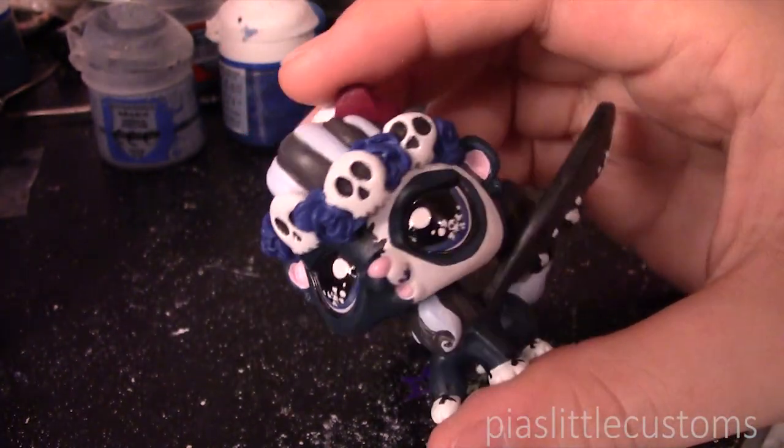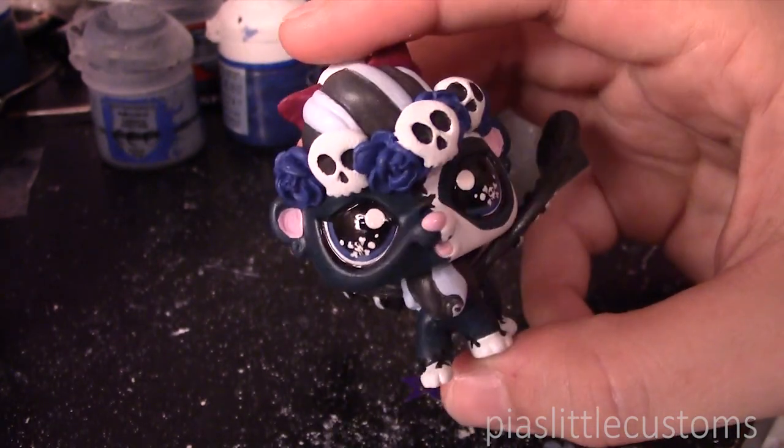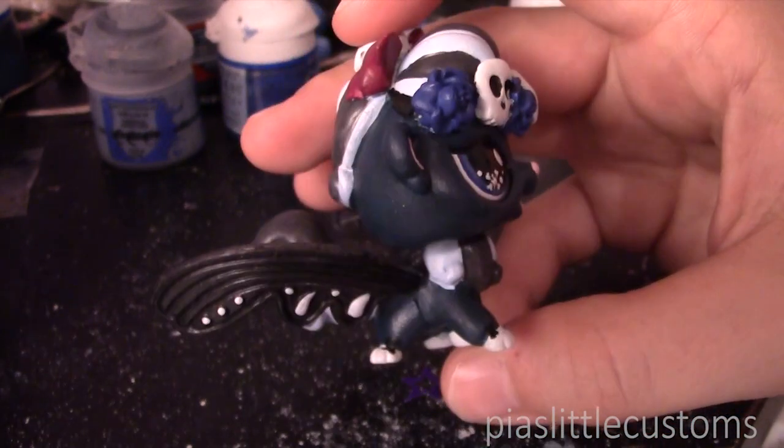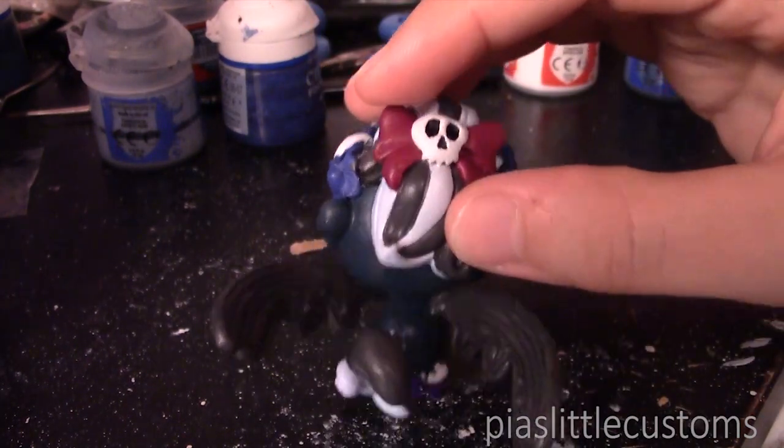But yeah, I hope you enjoyed this one, and as a little hint for the next one, I can tell you that it looks nothing like any of the ones that I have done before, and it's again more like a mythical creature than what this one is, or what the baby one is. But yeah, this is how she turned out.